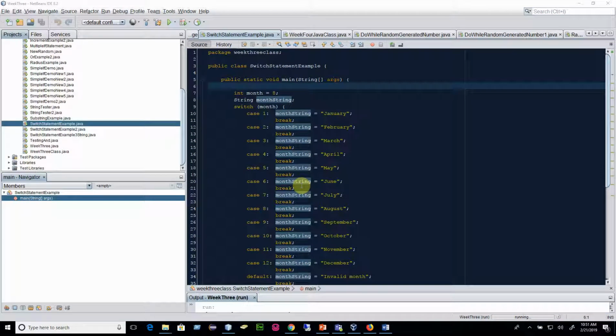Today we will be looking at the switch statement in Java development. Unlike the if-then and if-then-else statements, the switch statement can have a number of possible execution paths. A switch works with the byte, short, char, and int primitive data types.